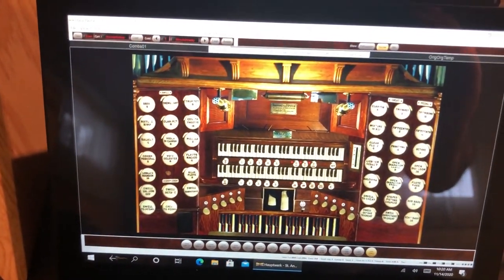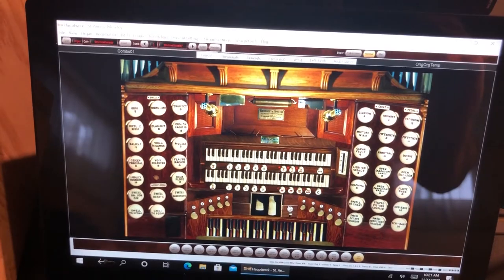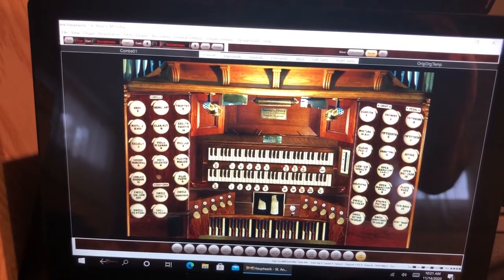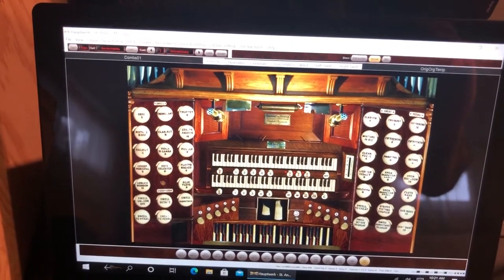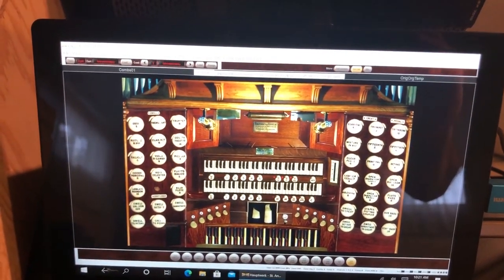Here you see the organ that comes with the program, the St. Anne's Moseley organ. It's a modest two manual and pedal instrument, but as you'll see in a few minutes, it does sound quite nice.